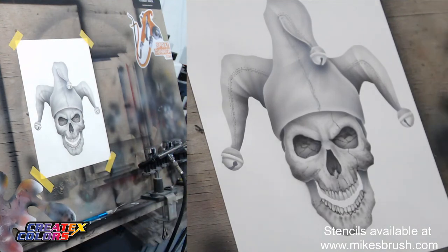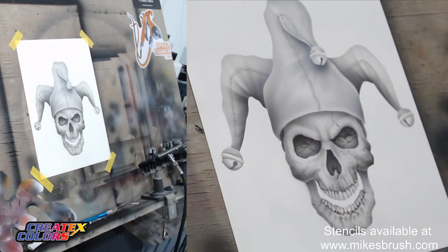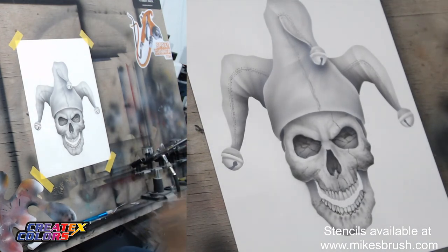Got a nice little skull with a Joker hat on. Get it all nice and detailed in. And I don't even think it needs a background. I think it looks pretty clean just like that. I mean, if you want to add some smoke and stuff, I mean, we're already here. Let's add some smoke to it.